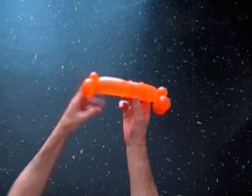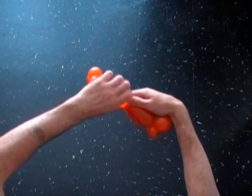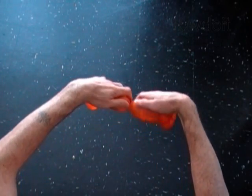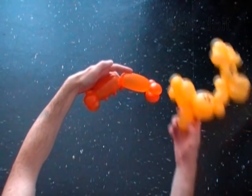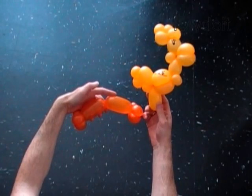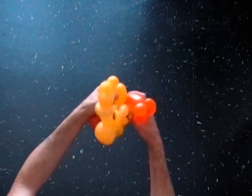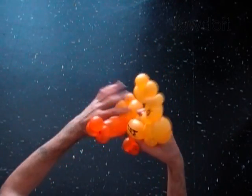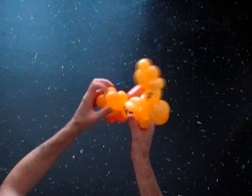I haven't twisted the fourth and fifth bubble by accident, so now I have to twist it again. We have made the legs. Now we're going to simply force the legs bubbles between the tail and the body of the bird. Fix all bubbles in proper position.